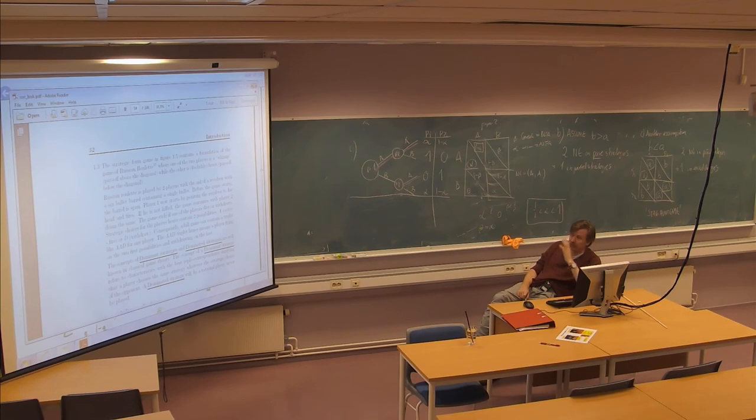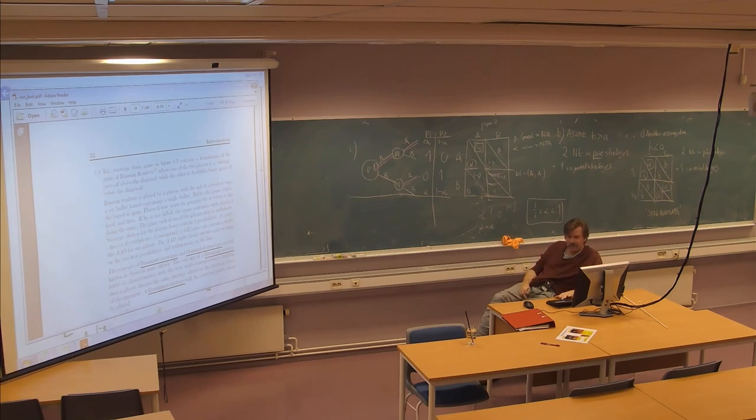Some of you may observe here that this is a sequential game. Can you see that? One player starts, and then the other player observes whether he's dead, and then he makes a decision on whether to shoot or not. So this is a sequential game, although we have chosen here not to use a game tree. This doesn't look like a game tree. So it's possible also to use this table form when we analyze sequential games. Just to inform you about that, although we won't go into it in this course.